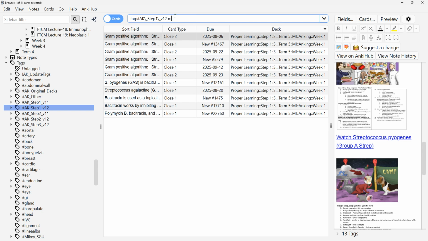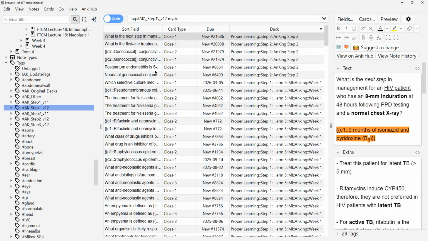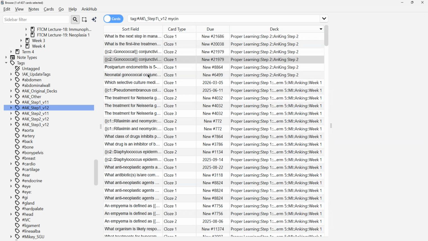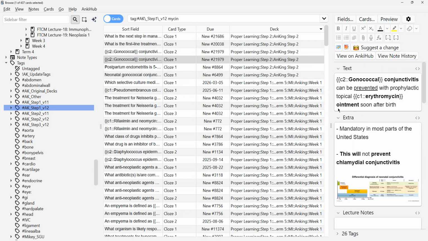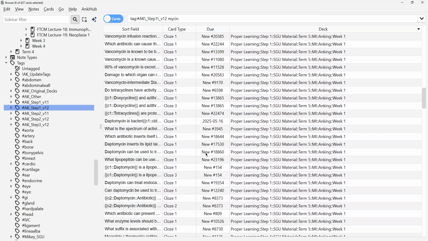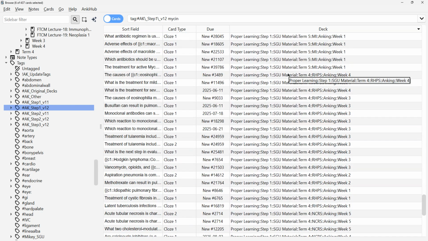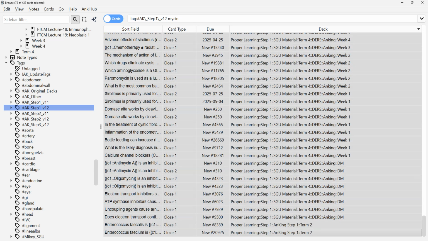And look at myosin. So we have a lot of drugs with myosin. Okay. So, of course, right here. So you don't have to be specific. Like, are we probably going to talk about gonococcal conjunctivitis? Probably not. But I find that doing cards that we might not be learning at the moment or at all from SGU kind of helps me put everything in perspective.